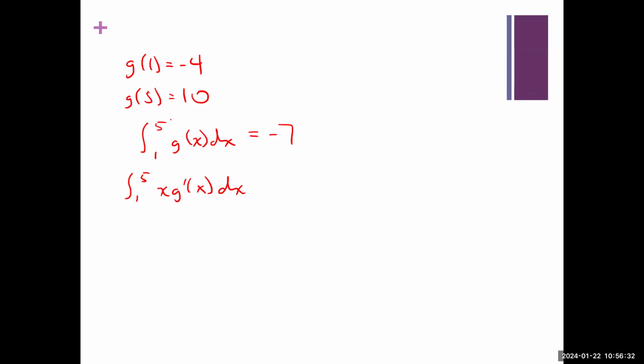So, given all the stuff we know, can we find this other integral? Any ideas how to set that up? Okay. So I think this is from the section that's integration by parts, right? If I try this method here, if u equals x, then what's du equal to? And what's v equal to? G of x. And if I use that, what does this integral become? X times g of x minus.